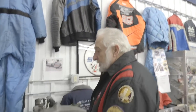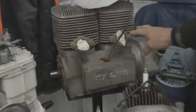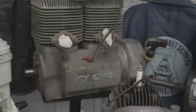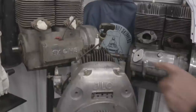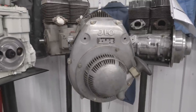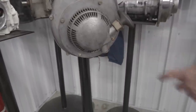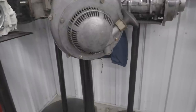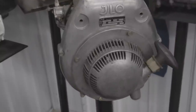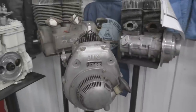Back on engines again, even Sachs made a 740cc twin, all aluminum for racing. They only made that for really 1 year. And then JLo made this little itty bitty, and that was originally what they started out with. The one thing neat about what the Germans made is they made a recoil here and a recoil opening here. So all you had to do is turn it around and the flywheel comes off, and there was another notch in it so you could run the motor forward or backwards. So it was adaptable to any application.